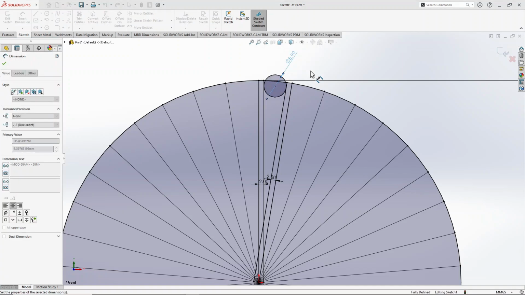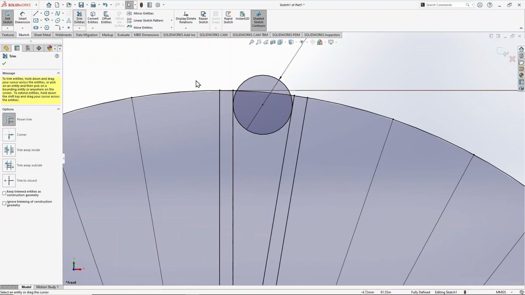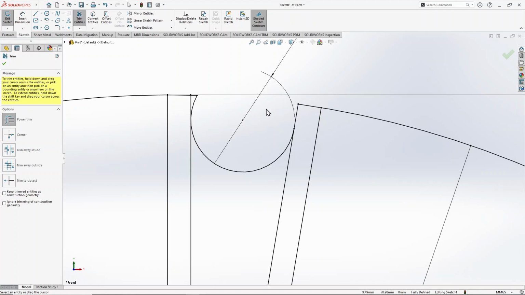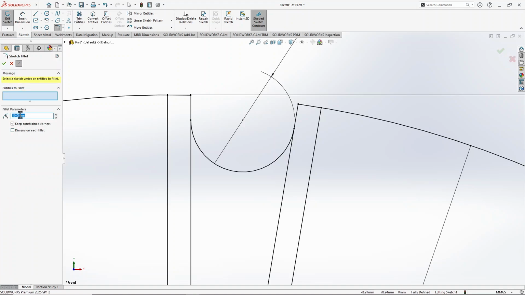Okay, now go to the trim command. I have changed my mouse gestures also, you can see later. So for now trim these unnecessary edges, and now go to the fillet command and put here 1 mm fillet, and you have to select the lines. Don't go directly to the edge point. You just have to select these lines you can see on the screen, click yes and click OK. Now you have rounded edges.